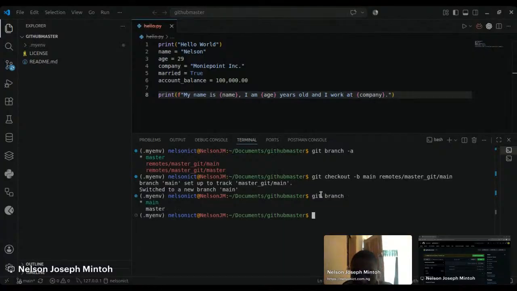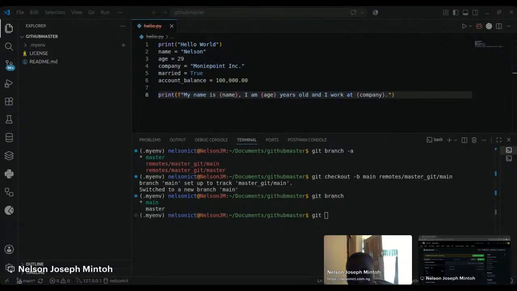Let's check our local branch. We have the main branch and we have the master branch. We are on the main branch right now. So we can actually merge the content of our master branch into the main.